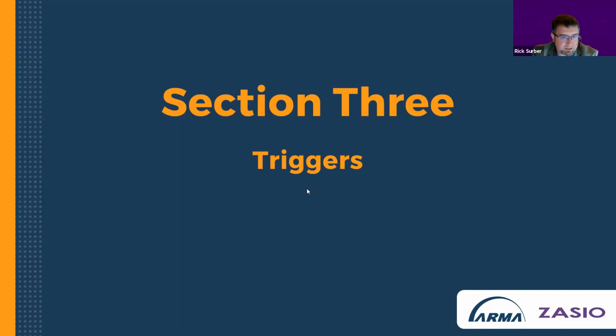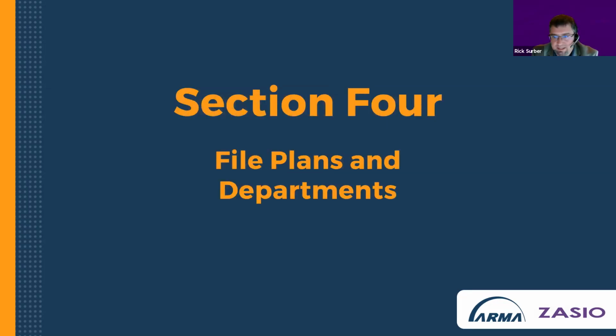That's it for triggers. And so next, let's go into section 4, which is file plans and departments. Warren already touched on this a little bit on the versatile retention side with talking about creation of file plans and exports of legacy schedules. But here's another one that relates more on the kind of consulting side of things.